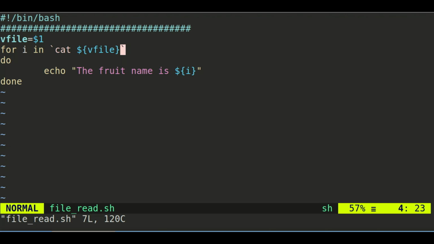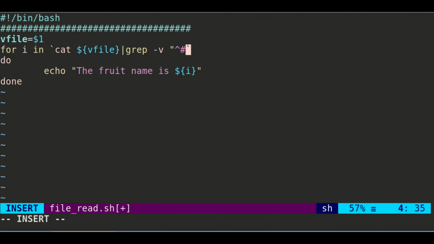Now in that, I'm also going to do grep hyphen v, because I don't want to read lines that start with hash.